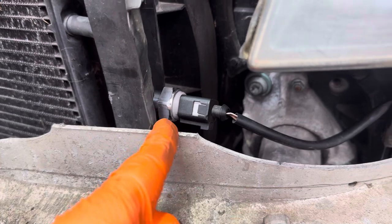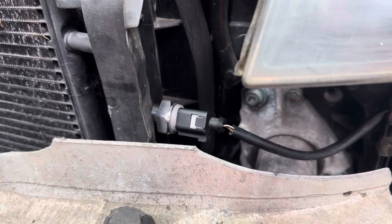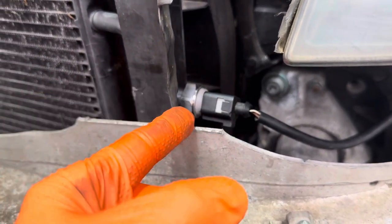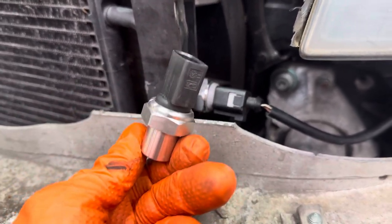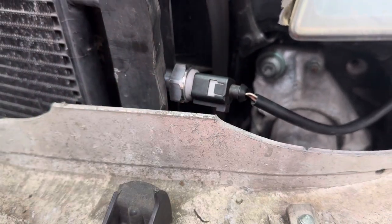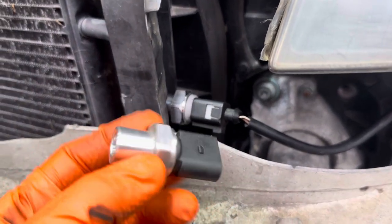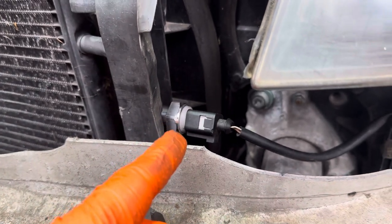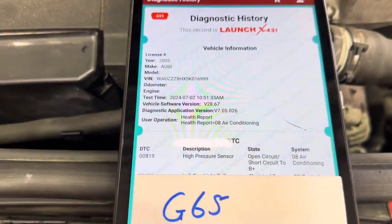Ideally when you're dealing with things like this, genuine sensors are the way forward. In this case it was a bit of a chase — you're looking through the bumper thinking it's been changed, but they've changed it for a cheap and cheerful one. I get it — if someone says it's a £100 sensor that might fix it, you might go on eBay and get one for a few quid. However, with things like this you really want to go genuine.